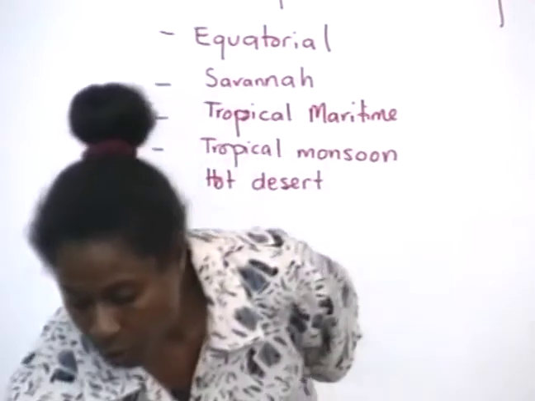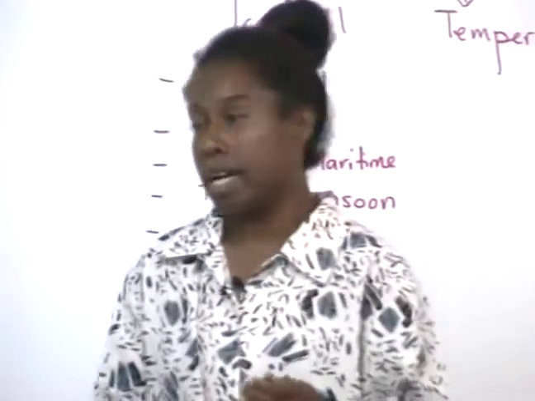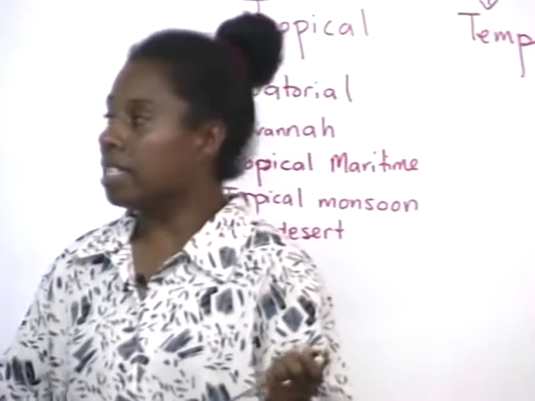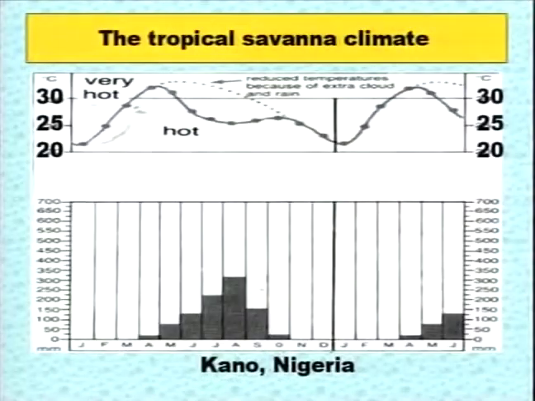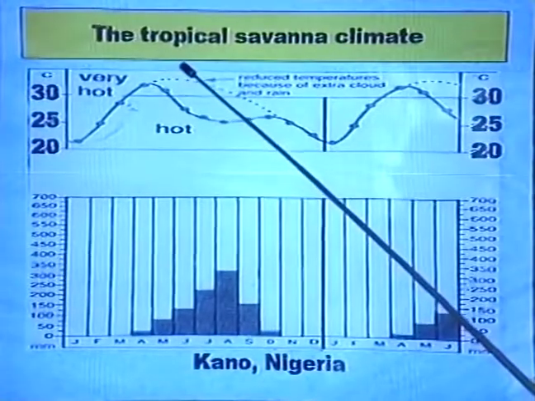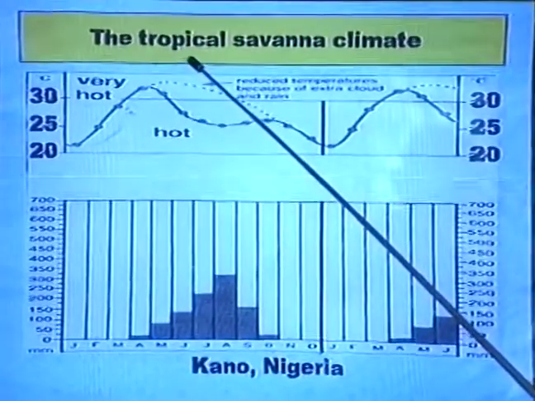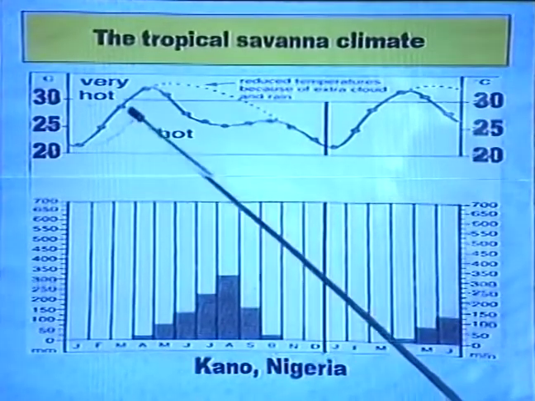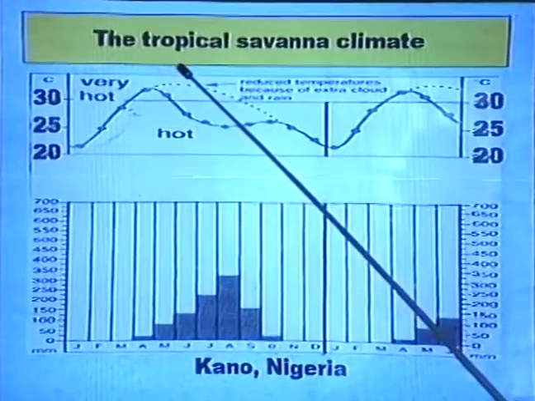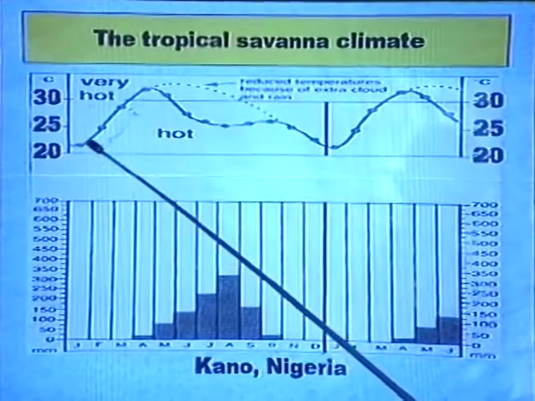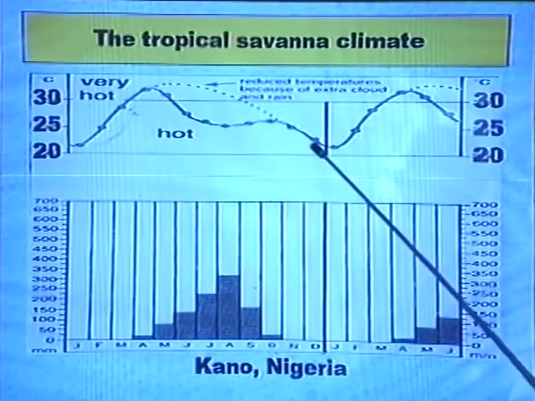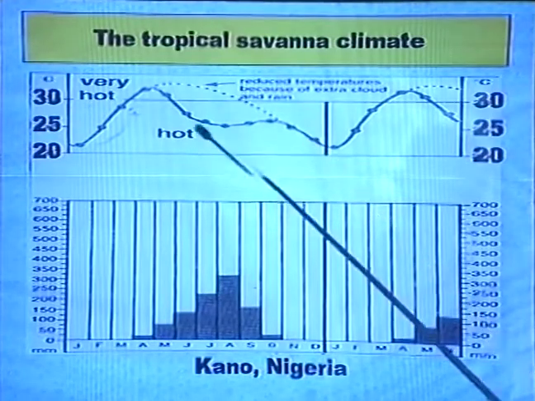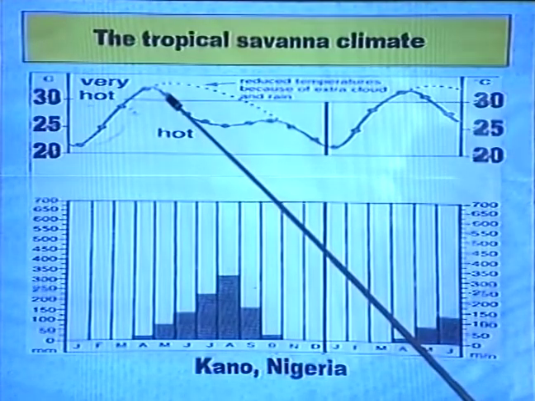Before we look at the tropical maritime or the tropical east coast climate, again, a climograph giving us an example of the tropical savanna type climate. You can see here a very big range in temperature can actually occur simply because winters are warm to hot and summers are hot. So there will be a big difference between the highest and the lowest temperatures. So the line graph here might be a good indication to show that in terms of temperature range, we'll have a larger range than the equatorial type.